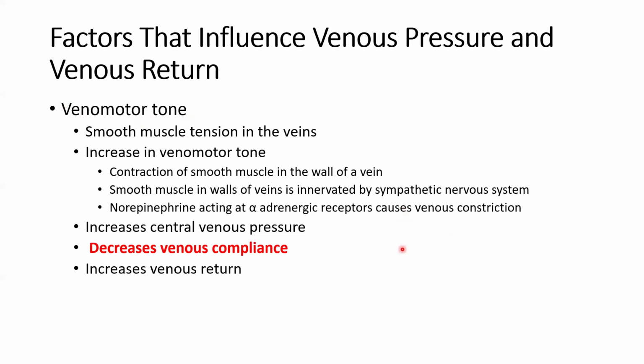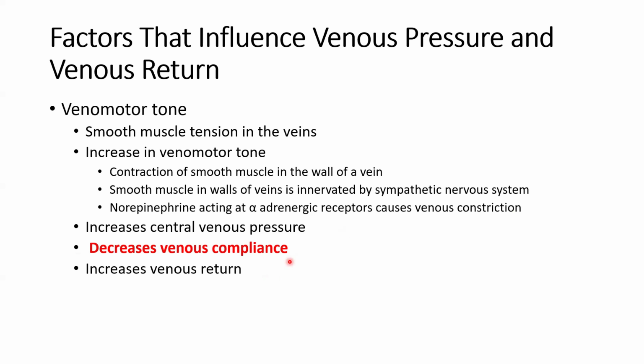That will increase pressure in the veins, which increases your central venous pressure, which decreases the compliance. So now the vein is not as obedient. It's going to give some give back because of that venomotor tone. It's not just going to obey and open up. It's going to have sort of a snapback because of that contraction of the smooth muscle inside the vessel. So now with this venomotor tone, we see a small decrease in venous compliance, which actually helps to aid venous return. All right, because if the veins are too compliant, then it doesn't give enough pressure to get that blood moving back towards the heart, right?